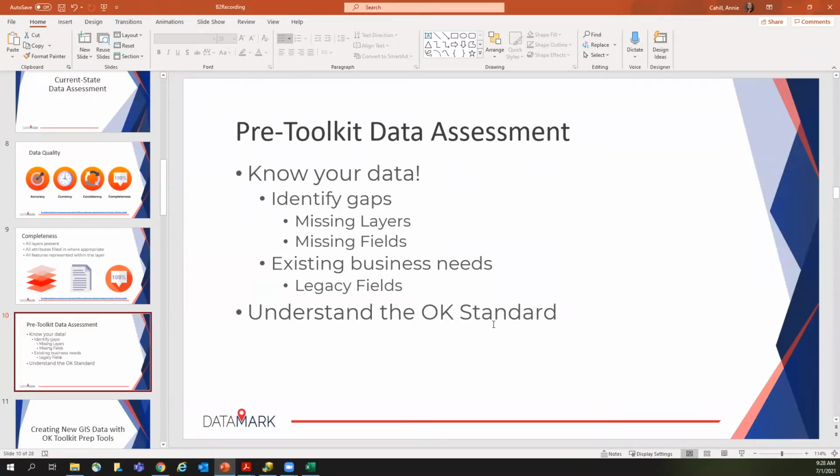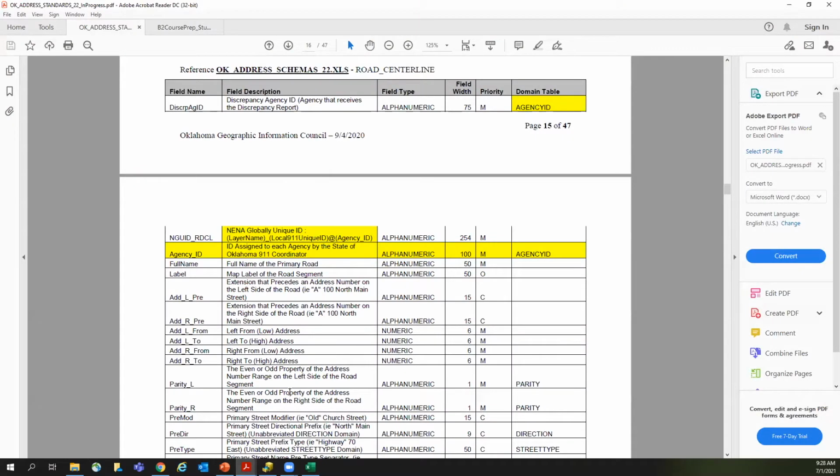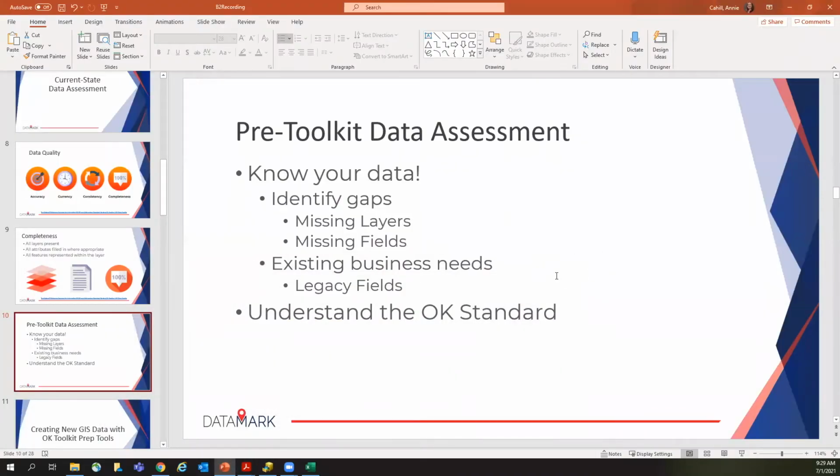Understanding the standard is really important. Just really going in here and becoming familiar with these fields, asking questions if you don't understand. If you're not getting what you need from the field description, reach out to Charles or Shelley to get a little bit more information about that, just so that you can have a better understanding of how this information is being used and what the best value is going to be for that field. So definitely get to know the standard. And also there's a lot of really good information there about addressing and some tips if you're looking at ways to improve your addressing system within your county. There's also some good info in there as well.